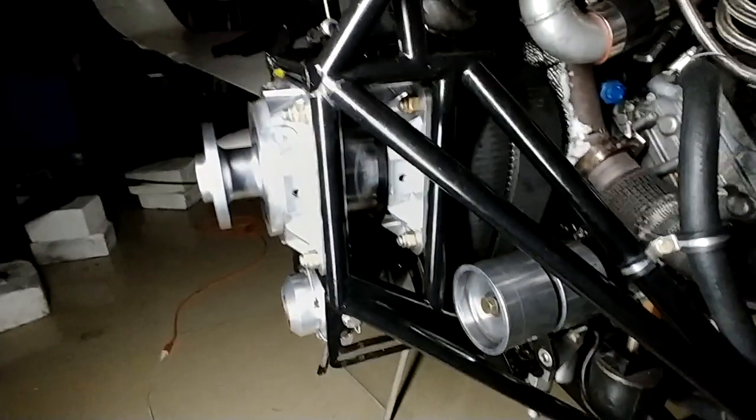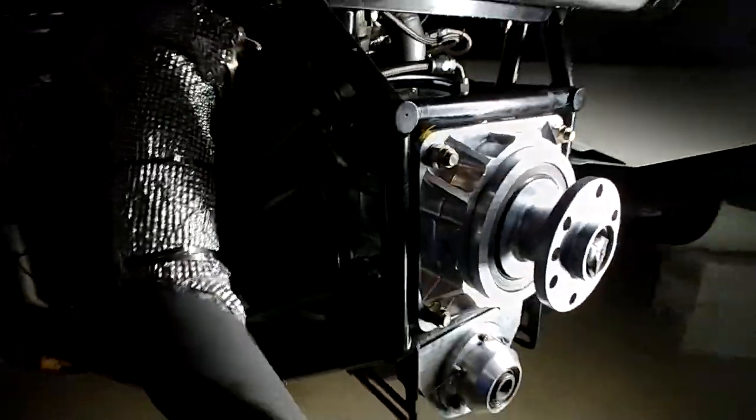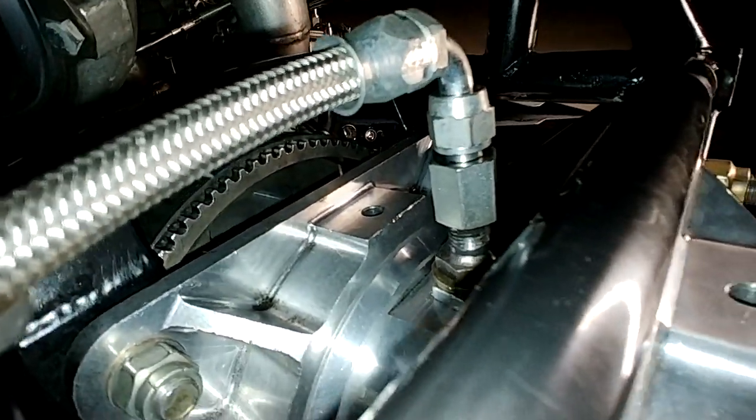There's no movement in there. The belts are on. Tension is not in there yet. I still have to do a little bit of work on that spring, and just get the mounting thing sorted out. But the whole redrive is all back in and bolted in place. The oil connection and the oil drain are already connected up. So I don't have much to do. Just get the tensioner sorted out, and then button everything up and put the prop on.